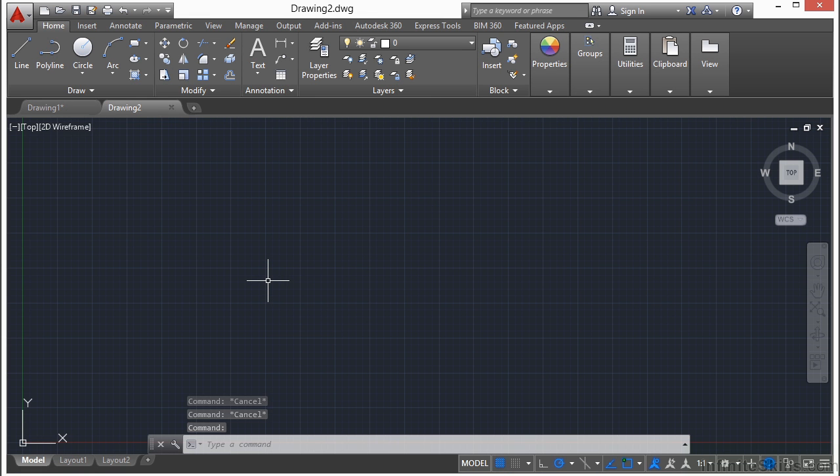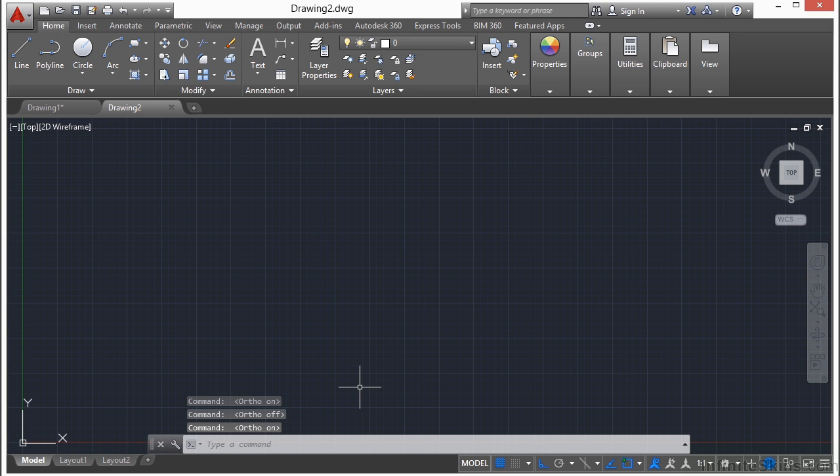Now, we're going to use a lot of different things. We're going to use some basic commands. We're going to use a little tool palette to insert some things here real quick, and we're going to use some of the function keys. Now, I want you to press F8. It should give you a little prompt down here on the command line that says Ortho On. If you press it again, and it says Ortho Off, then that's not what you want. You want to press it just so that it's Ortho On.